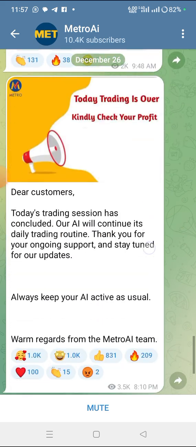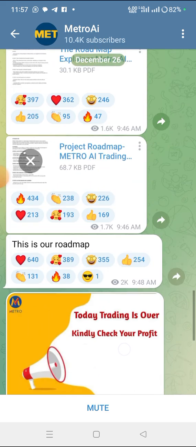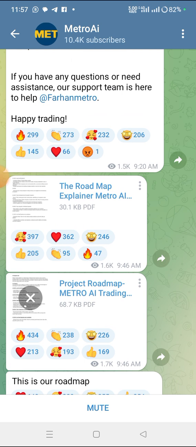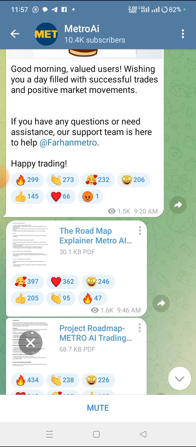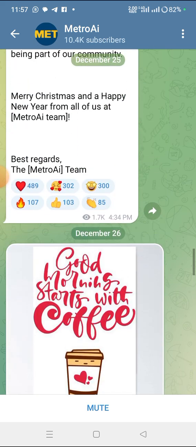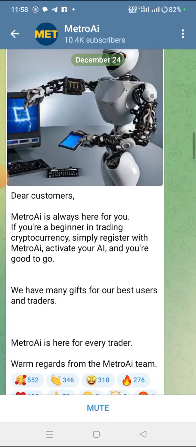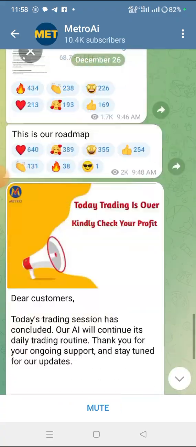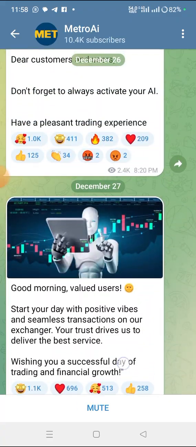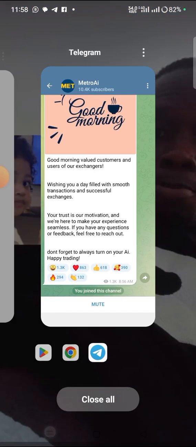You can see everything here. This is their roadmap and project map. You can click on it here. It's just a PDF to read everything. I think that is what I should show you concerning their Telegram channel.